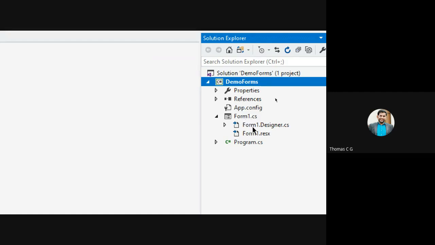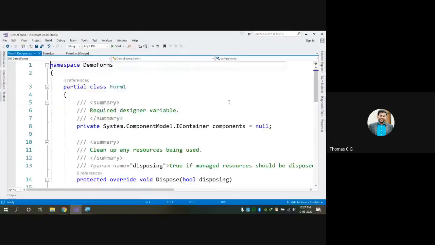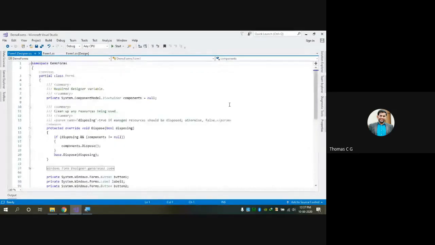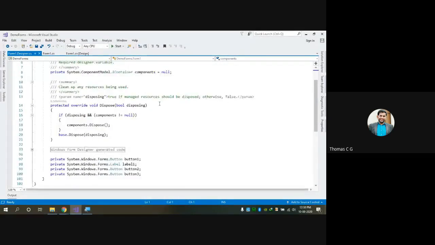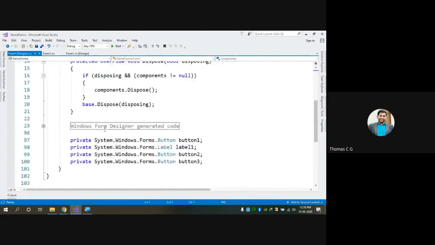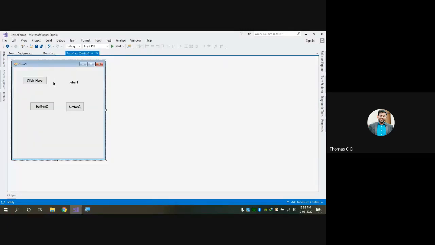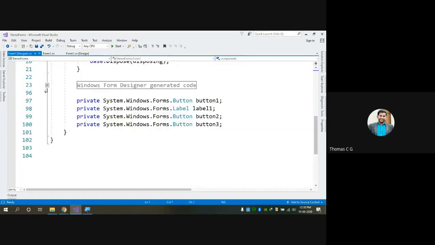So just understand here. Now I'm going to just open form1.designer. You need not worry about this, but I'm just going to show you what is written there. Okay, there it's a big line of code which is written. If you see that some part is hidden from us, I'll show that shortly, but just have a glance here. All right, there are 4 controls on my screen. In the design, you see there are 4 controls. There are 3 buttons, 1 label. Let me go back to the form designer.cs.